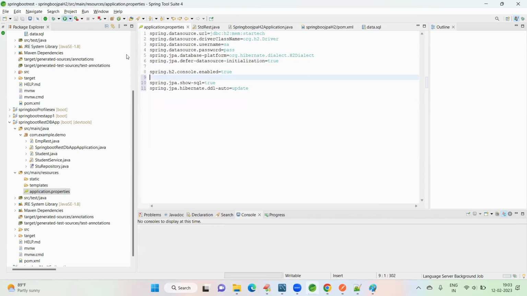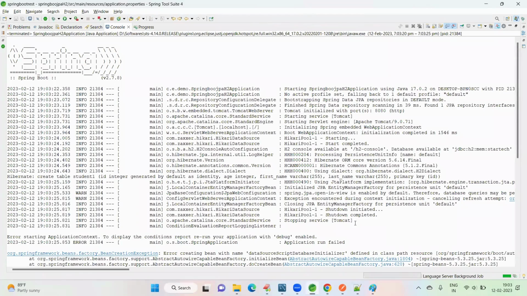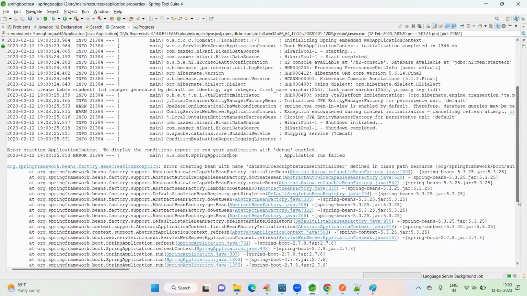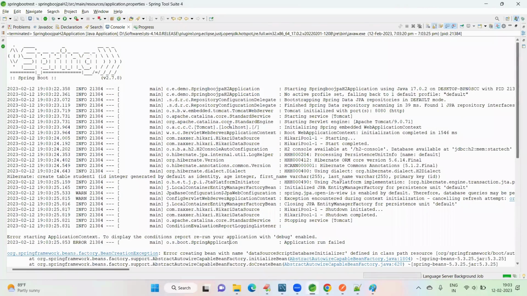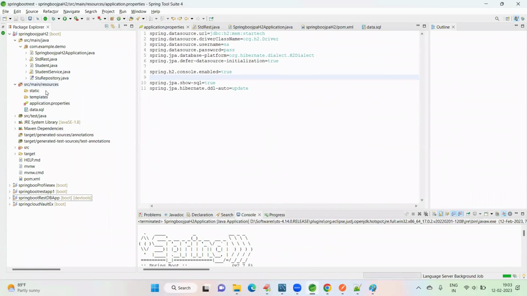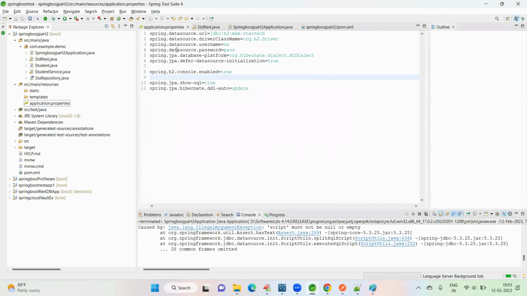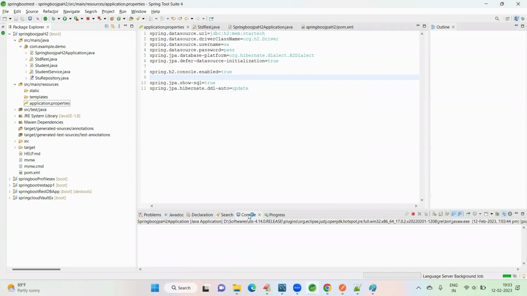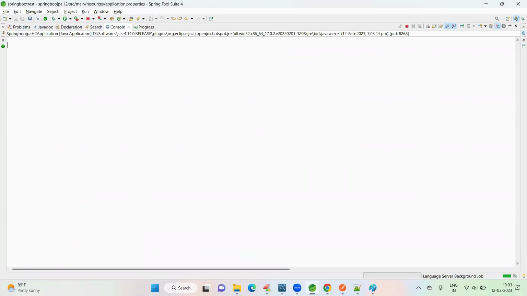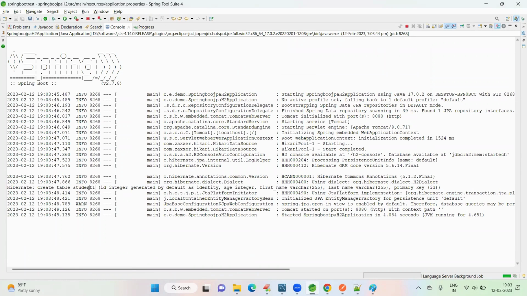Now start and see that query. It must not be empty. So for now, delete this. It is started. It is the create student script.